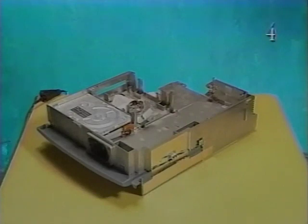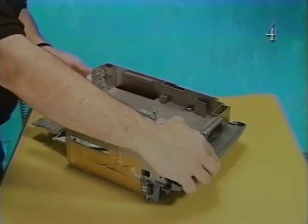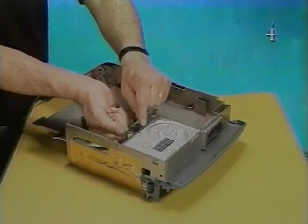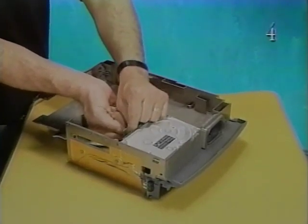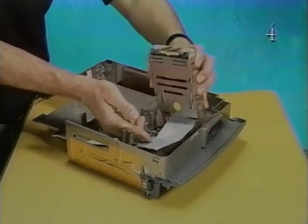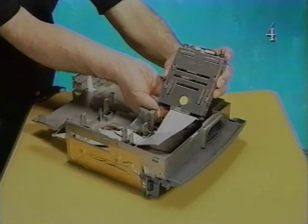The following procedures demonstrate the removal of the 230 megabyte hard drive in the enhanced Duo dock. The hard drive data cable and the hard drive power cable have already been disconnected from the logic board. Bend out the two mounting latches toward the floppy drive to release them. Swing up the hard drive and hold it in that position. Then disconnect the power and data cables from the hard drive assembly.